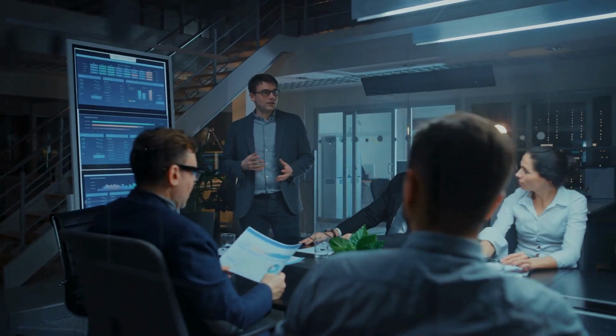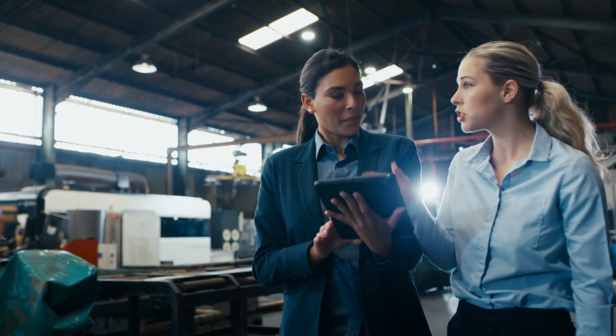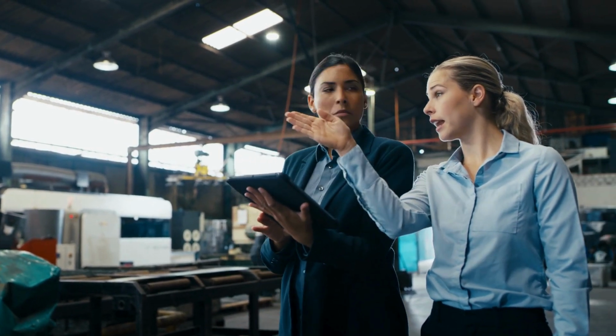And they said, you know what? Let's cover this production scenario. So they did. A couple months later, they're looking to go live and they said, you know what? Rather than apply this to another production area at this plant, we have a pressing need at this other plant. And these other 10 plants also have similar production scenarios. Why don't we just take the production scenario that we set up here? Why don't we just roll it out to the other 10 locations?